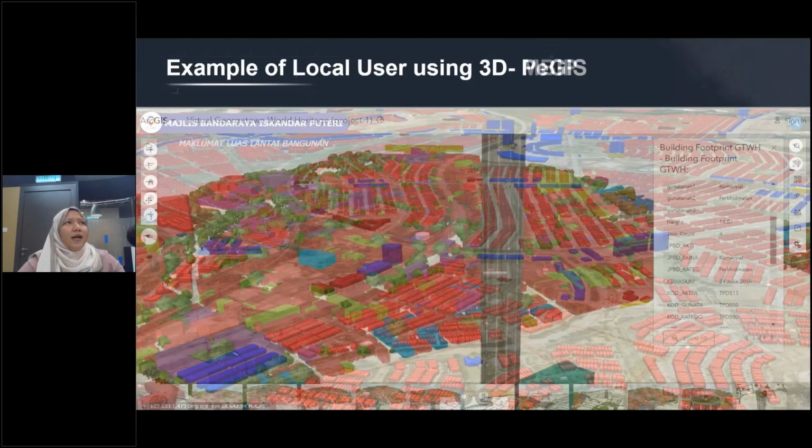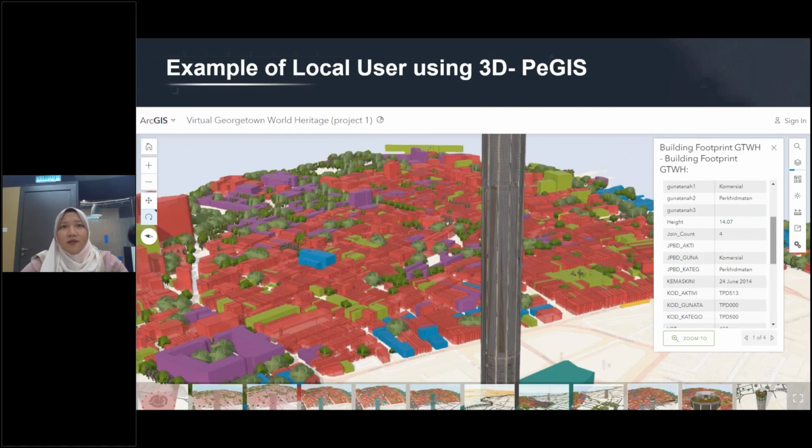And then the next one is PEGIS. PEGIS is located in the Penang area, Pulau Pinang. They also have quite an interesting and interactive 3D view. The tallest building in Penang is the Komtar, so they also have the visualization of the Komtar and the buildings here. Maybe for the next step, they can start to work with the roof, what Azim has shown to you earlier. They can improve more from this sharing session, from this webinar.